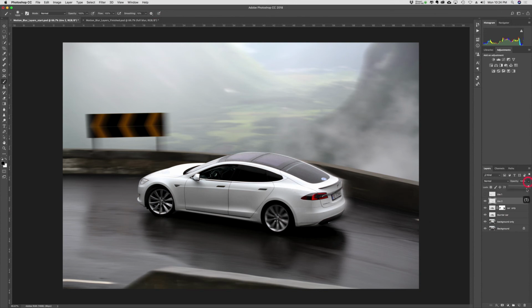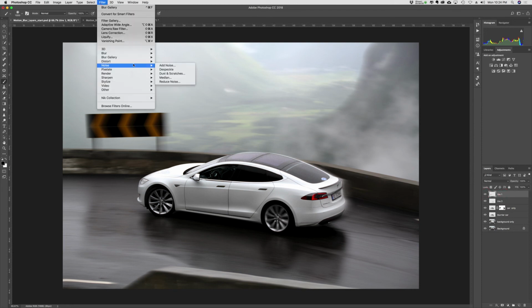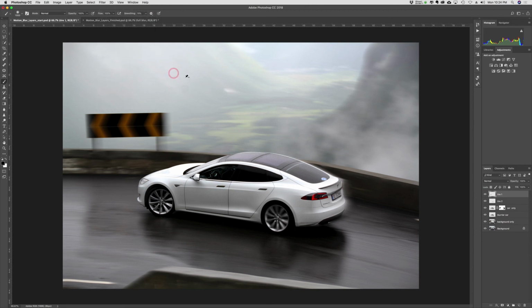And if it's too strong because the car was underneath, I can lower down the opacity, and now it looks a little bit cooler, or I can have it more blurry. So I'm going to do pretty much the same effect, but I like 2 different blurs for each tire because they're not identical. So I'll go filter, and I'm going to go to blur gallery. I'll do spin one more time.